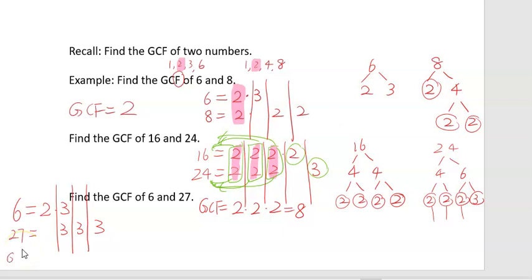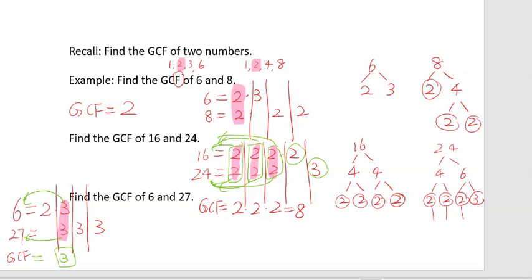Now we're going to look for a column with 2 numbers. Notice we have this column with 2 3's. So that means this 3 can go into both 6 and 27. So for the GCF, we can only bring down this 3, because that single 2 means this 2 cannot go into 27, because it's missing in 27. And this 3 is missing in 6. So this 3 can only go into 27. It doesn't go into 6. Same for this 3. The column with two 3's means this 3 can go into both 6 and 27. So that's called the greatest common factor. Okay, so this is a review of greatest common factor.